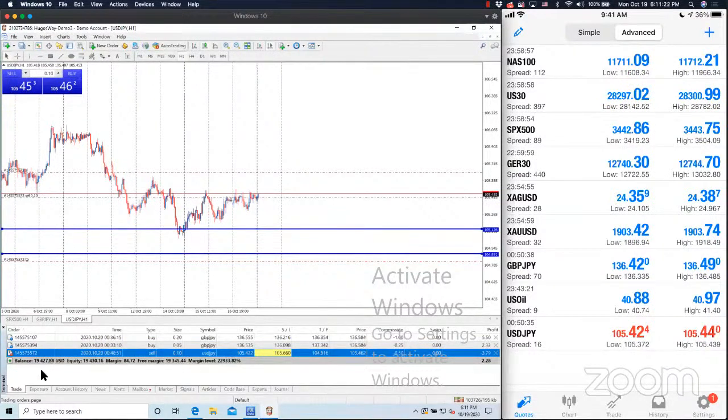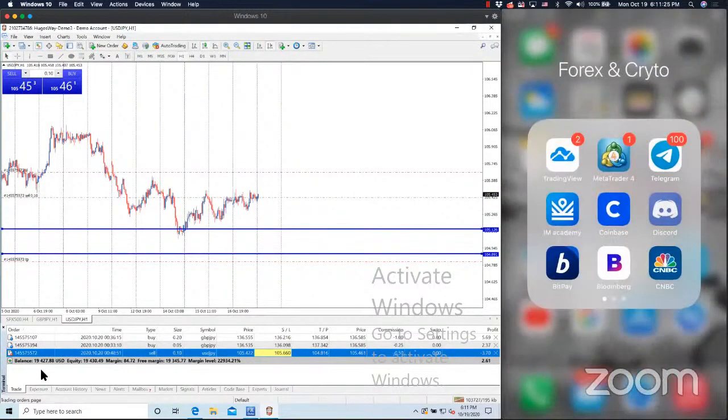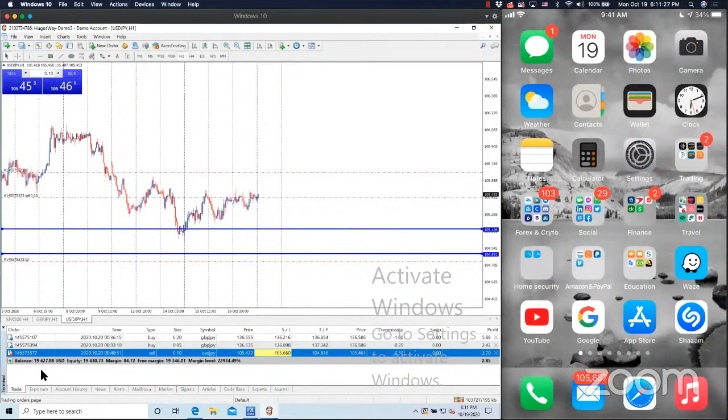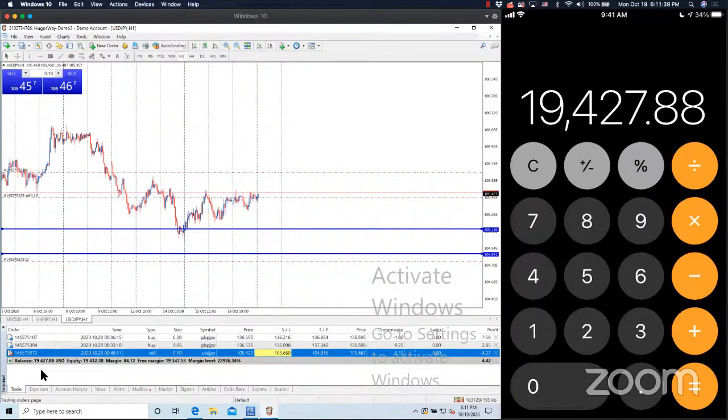So in this case, this account has $19,427.88. My leverage is 500.